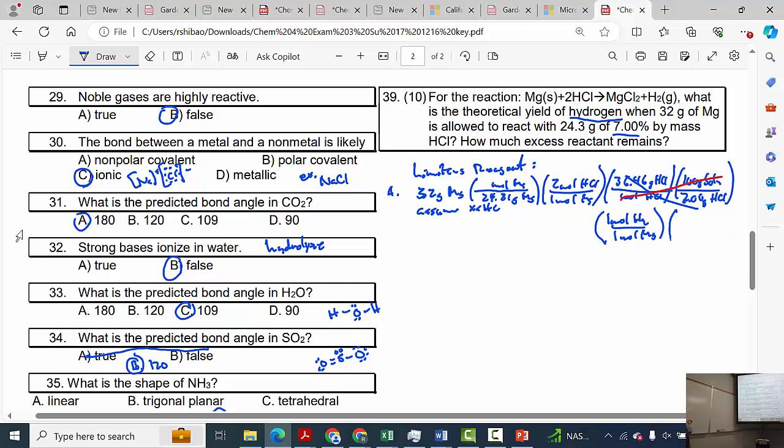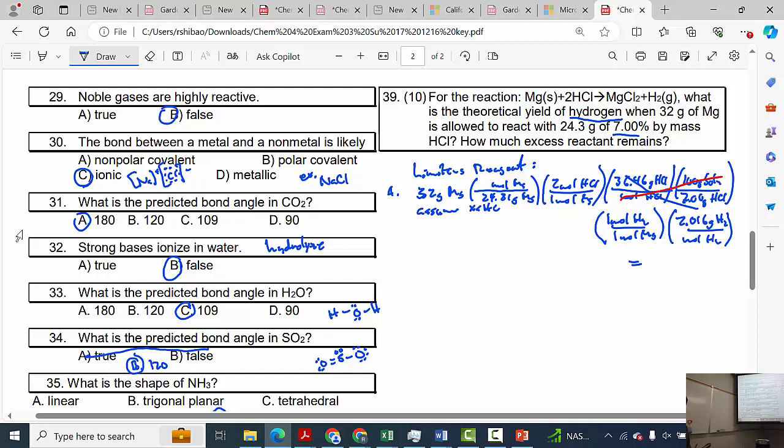And so which one is going to produce the hydrogen? And so what is the hydrogen ratio? It's a 1-to-1 mole ratio. So 1 mole of hydrogen for every 1 mole of magnesium. And the molar mass of hydrogen is 1.01 per hydrogen atom. So that gives us 2.02, but it's only 3 sig figs. I want 4 sig figs. And so I'm going to use 1.008, which gives me 2.016 grams of hydrogen per mole of hydrogen. Okay, this is giving me the product. The product's what I want.